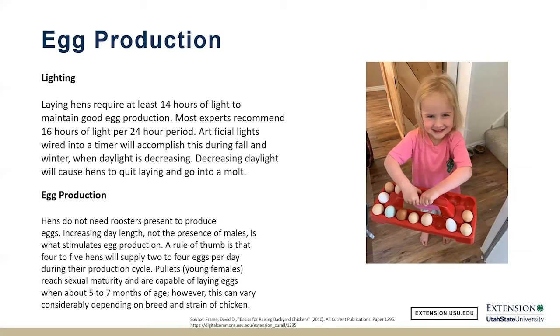One of the things I want to talk to you about egg production is there's a lot of wives' tales out there about all the things that you need to do to make your chickens lay, but the biggest thing is lighting. So as we get into the fall and winter months, if you would like to continue to have your chickens lay, you're going to want to make sure that they're getting a recommended 16 hours of daylight. So oftentimes we will wire timers into our coop so that there is light that's extending the daylight on the short days. For that 16-hour period, you'll find that your production continues to stay on track, and you'll be ready to go that way, okay?